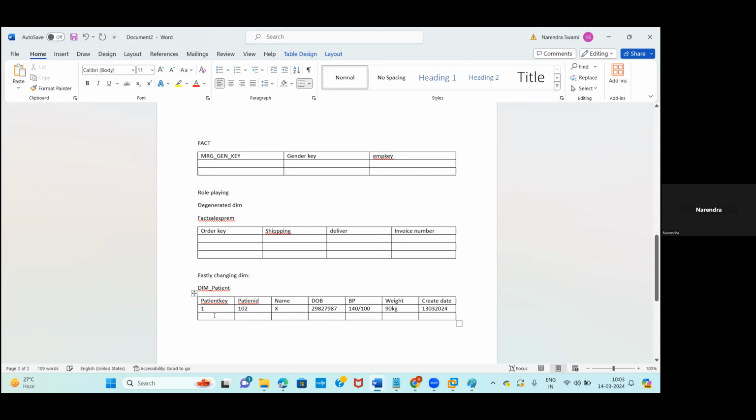The next record came, and the sequence number is 2 and it is 102 and X is the name and the same date of birth. The BP values are something like that. And here the weight should be like 89 kgs or something.